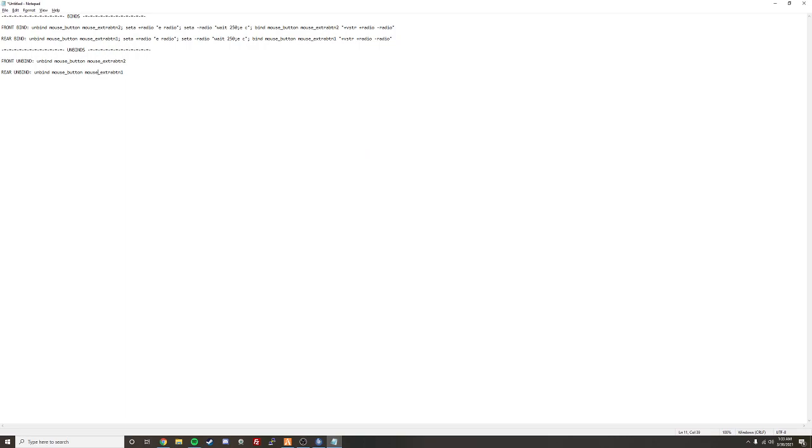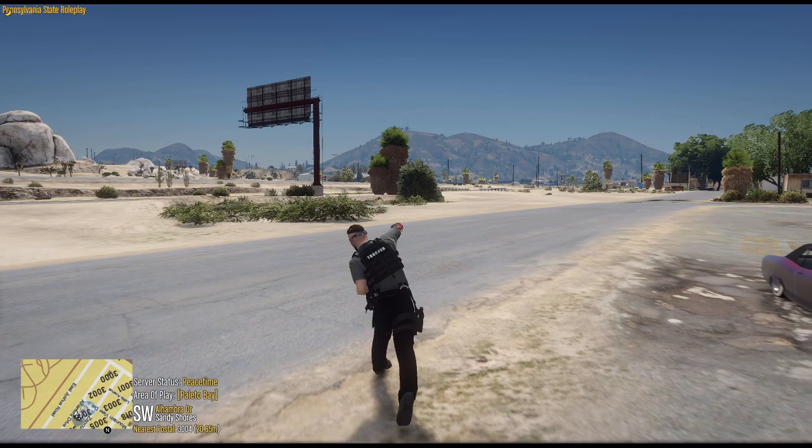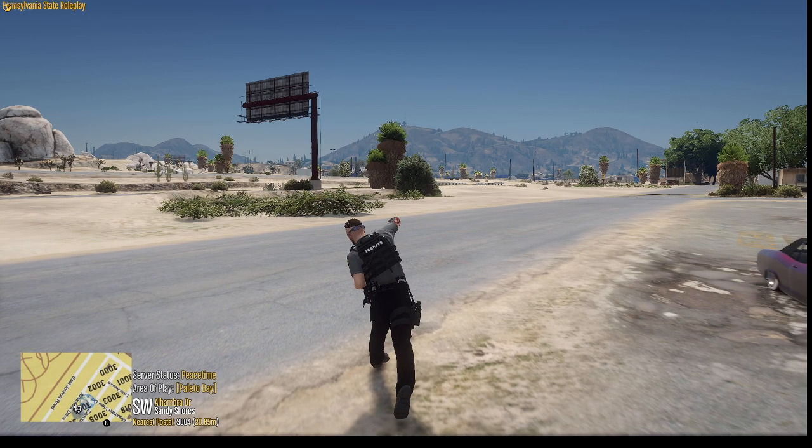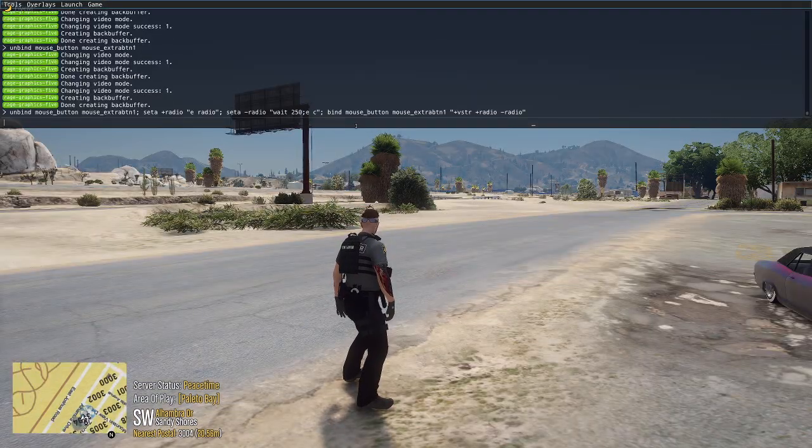when I go to queue up, we'll go ahead and do my rear bind. We'll copy this command. Now, you have to have DP emotes for this to work on your server side. If you don't, then it won't work. And it's pretty simple. It's just a copy paste command, and it'll make it look like you're queuing your radio up. And it sounds perfect with TeamSpeak and everything.